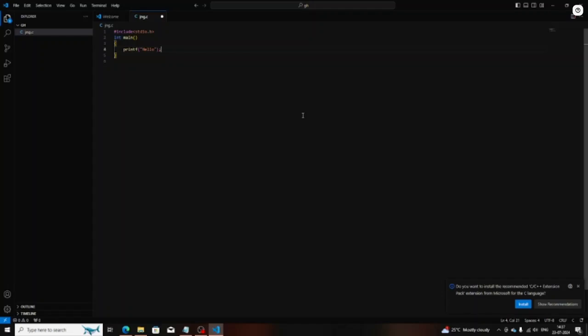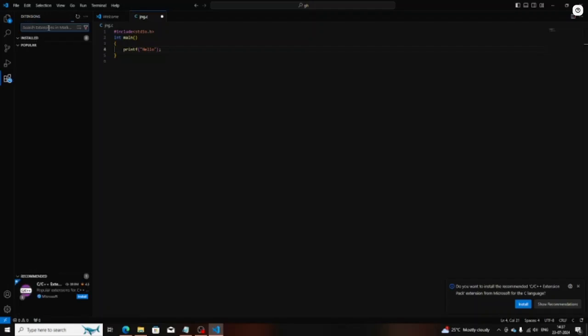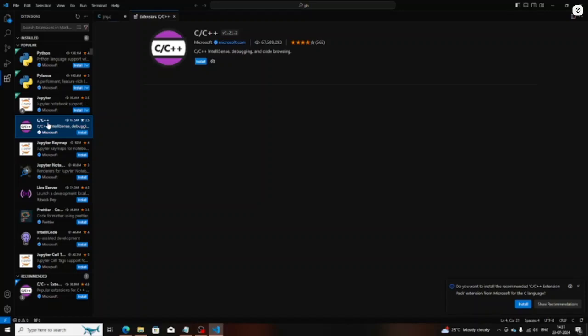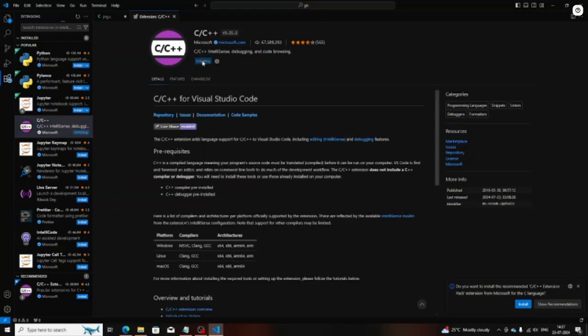So that's why you have to first of all download some extensions. You can go here to the last block, the extensions. Here you have to search for some extensions, and you have to download them. First of all, it is the C++ extension, which you can search, or it will just show you here. That is by Microsoft. You have to download that one only. There may be many more extensions of C++, but this is the main one, I must say, because Microsoft is the most trusted one at last.